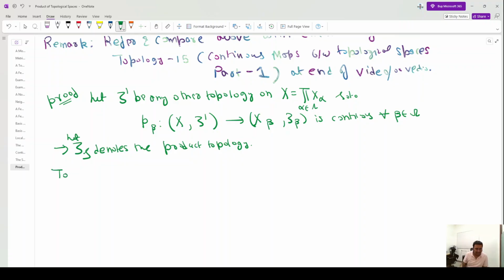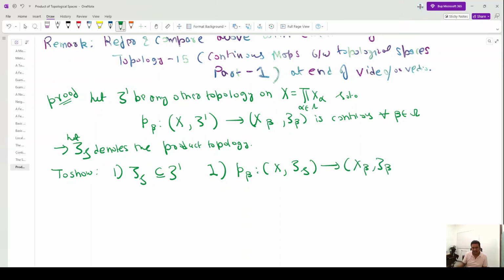So to show, number one, tau s is contained in tau prime. Number two, the projection maps from X with tau s to X beta with tau beta are continuous for every beta.